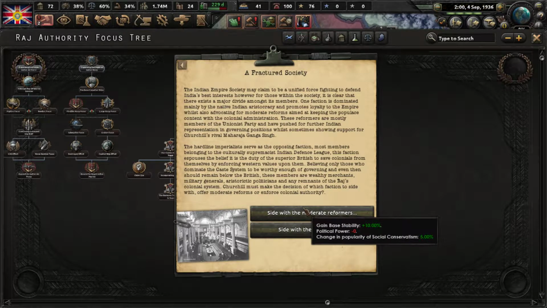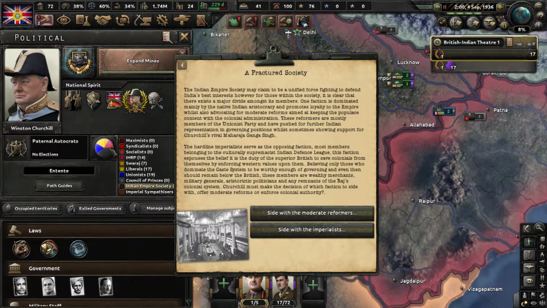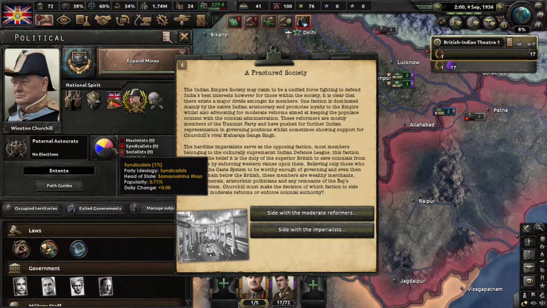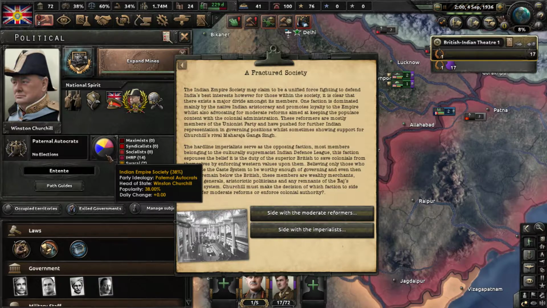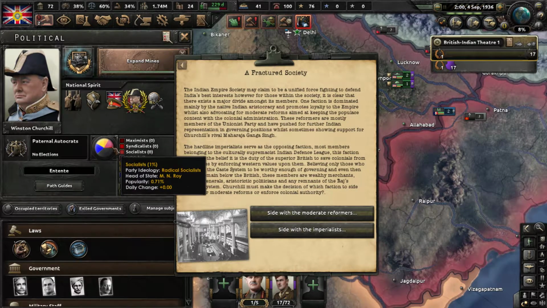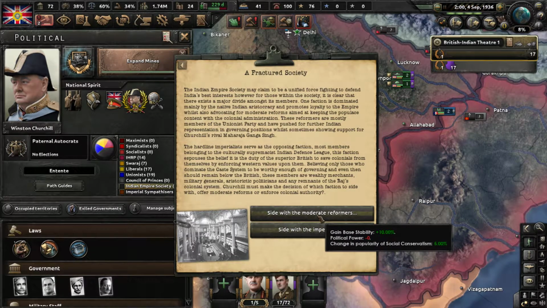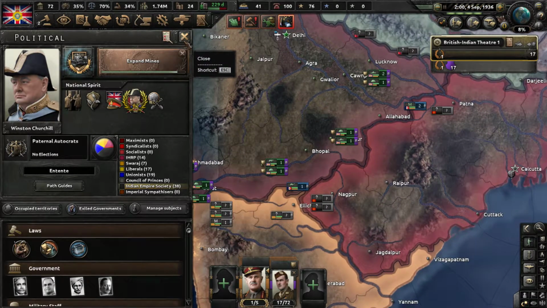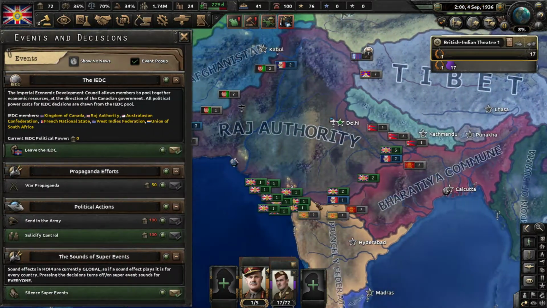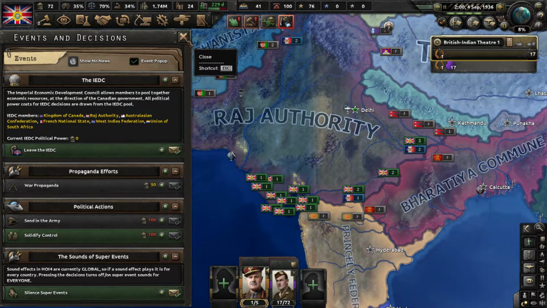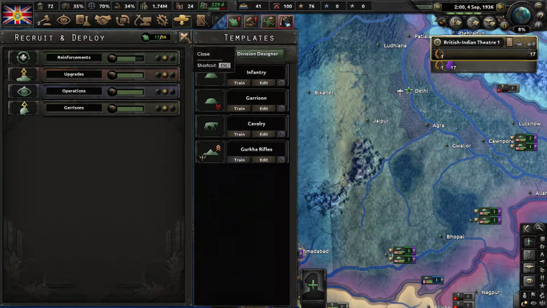Let's see, so stability, social conservatism. We're going to take national populism. What is our... I want to stay with Churchill. But I think I also need the stability and to keep everybody happy. So we're going to let them reform it a little bit, which is good. I don't really know what's going to happen, if that's going to hurt me in the long run or not, as far as a military standpoint or anything.